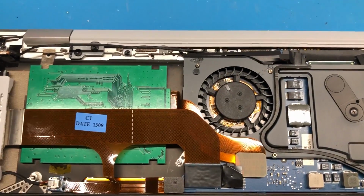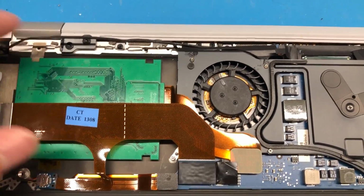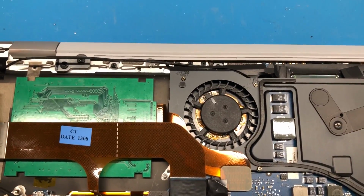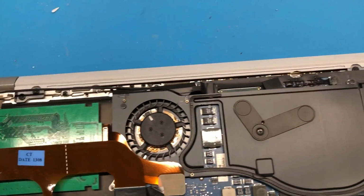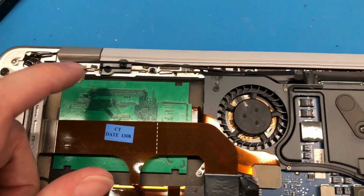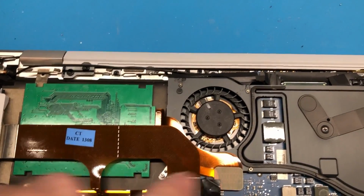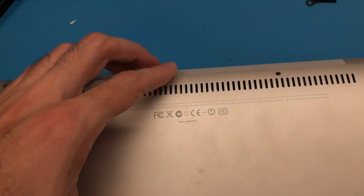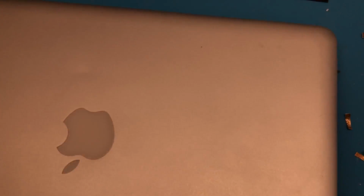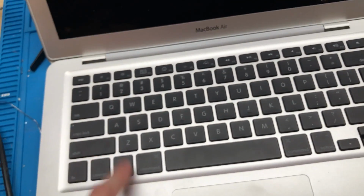Alright, so as you can see here, I have gotten the SSD installed into the MacBook Air. And I've already gone ahead and installed a copy of Mountain Lion, patched of course, because that is required on this specific machine. I've installed a copy of Mountain Lion on here, so we should be able to just flip it over, boot it up, and see how well it works. So let's go ahead and close this up here, and flip the machine over real quick, power it on, and see if it boots.